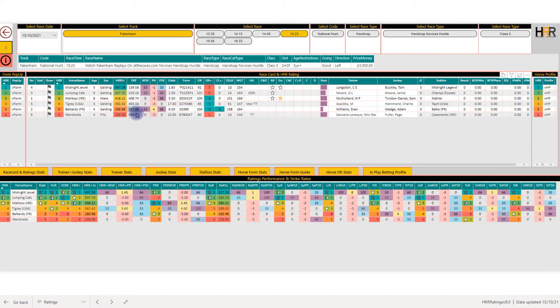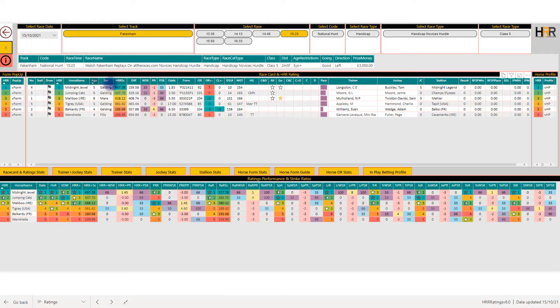So where you have a good win strike rate and a decent profit figure, then obviously that's also a really decent go-to, even if it's a medium strike rate, say 15 to 25%, but the profitability is really high. That's something really to consider in terms of maybe an outsider's bet or a smaller bet to play in that particular race.